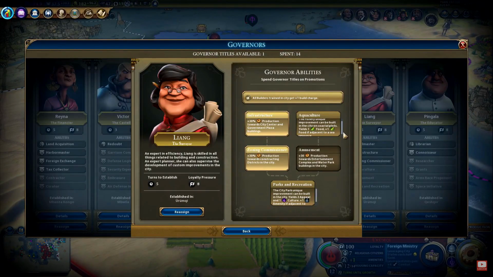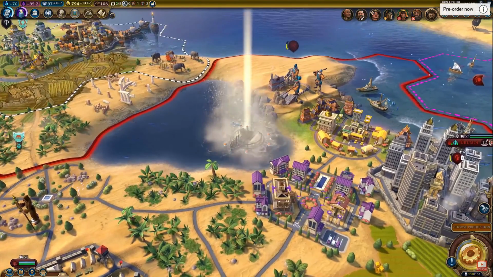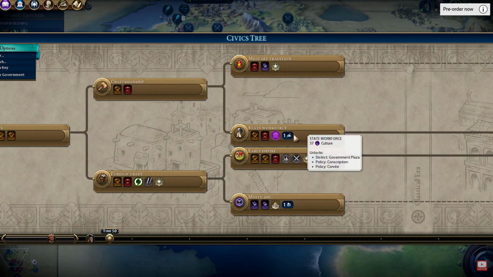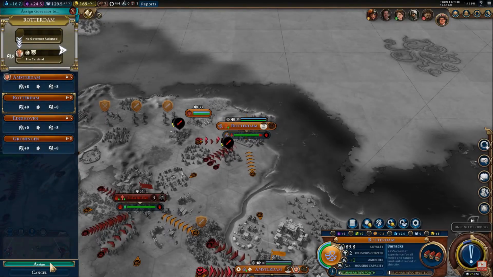And Gathering Storm, I believe, adds Ibrahim, who seems to be useful for matters of military combat and also improving the loyalty of not just your cities, but he can also decrease the loyalty of your enemy's cities and things like that. So he seems to be quite useful, but I've not really used him up until this point.